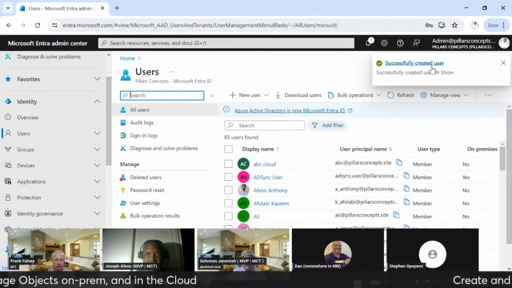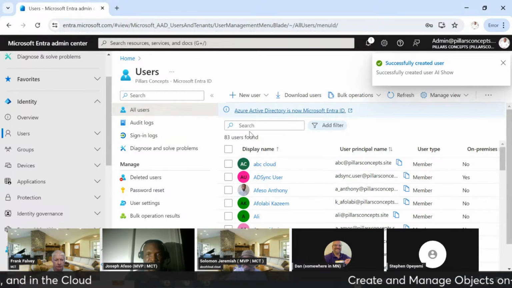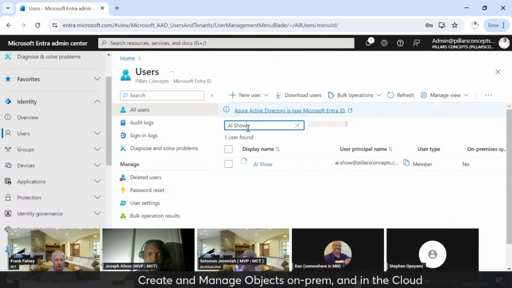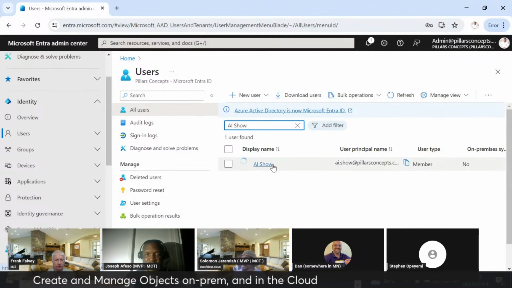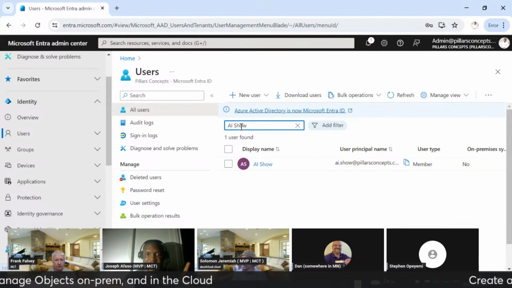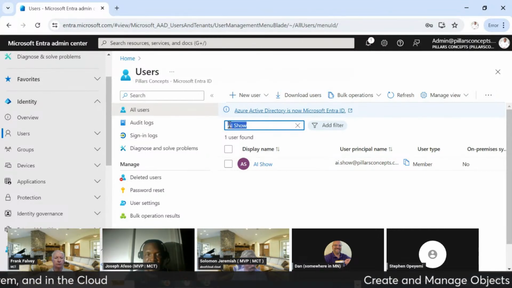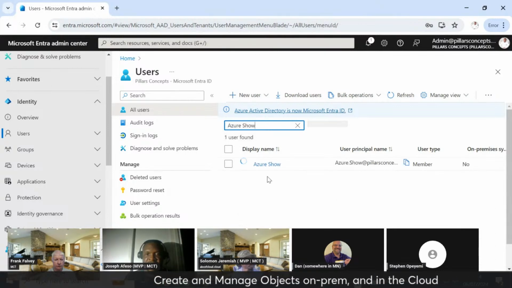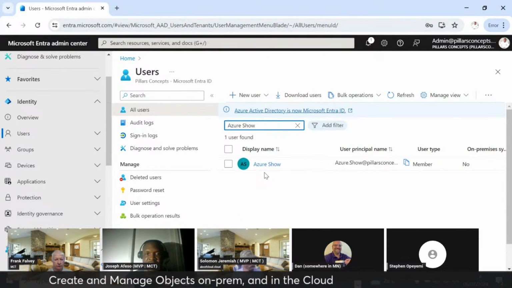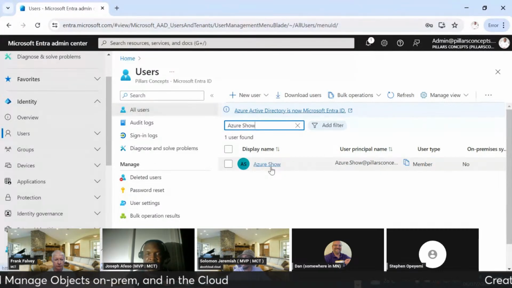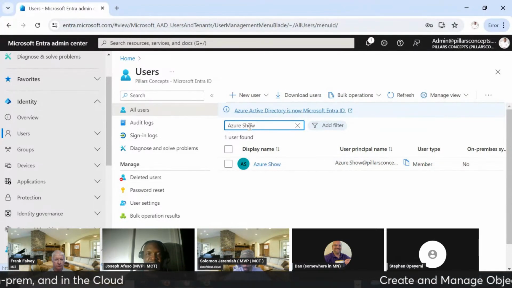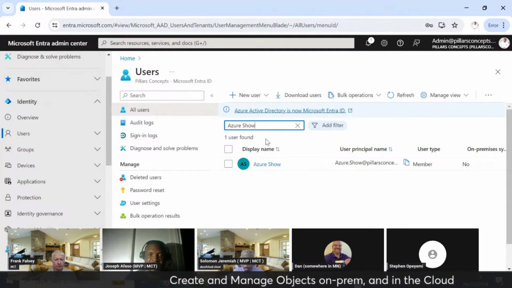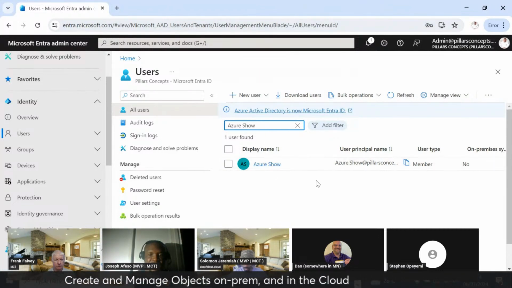So it's successfully created. What I would do is come to this place and put this in, and I should be able to see the AI guy showing up for me. Good thing is that the handshake is instant. So if I check the Azure side also, I should see him right away in Entra Admin Center, right? That is how it is, because the Entra Admin Center is actually the directory that houses these objects that we are creating.